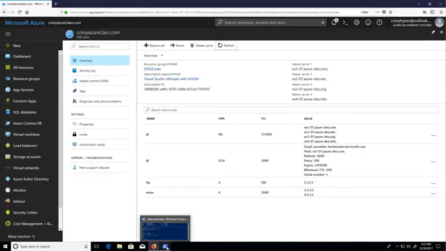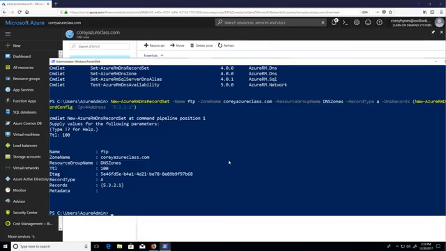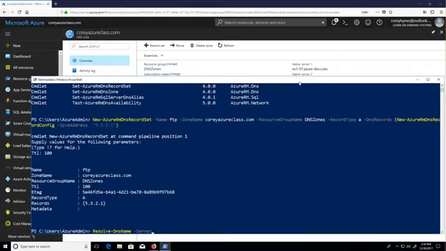You can now test that DNS using the built-in test DNS server. Actually, it's test. Actually, no, it's resolve. My mistake. So resolve DNS name. And the thing I'm going to specify is the server. So what I want to do is pick one of the Azure DNS servers I'm going to use.